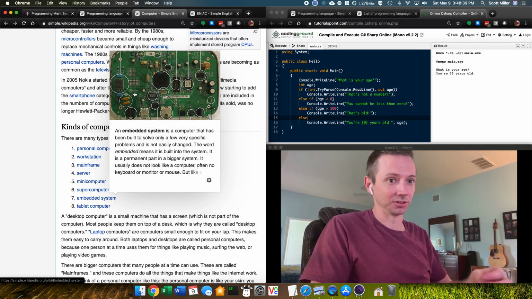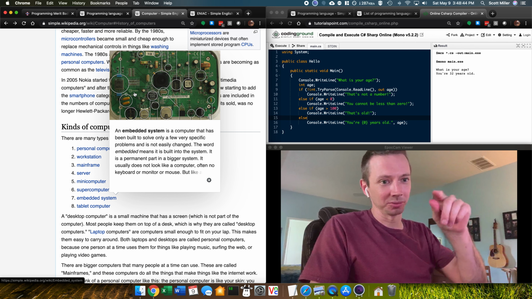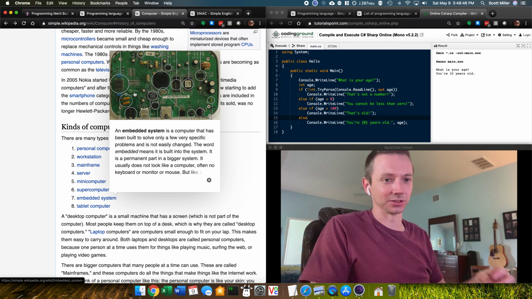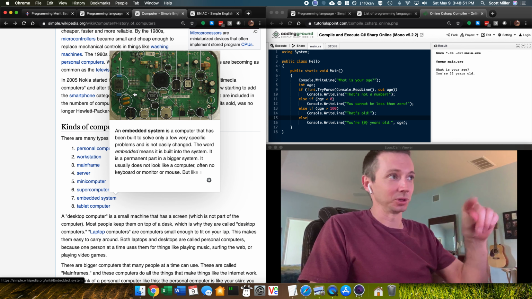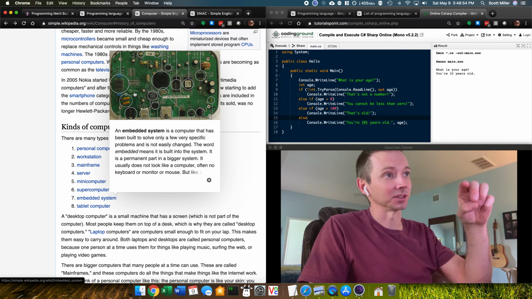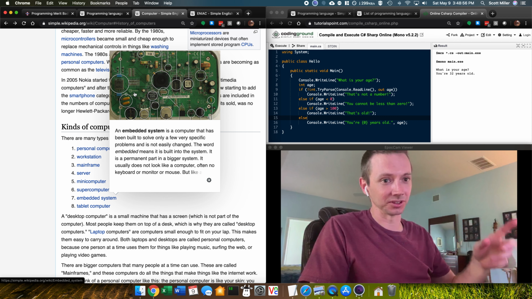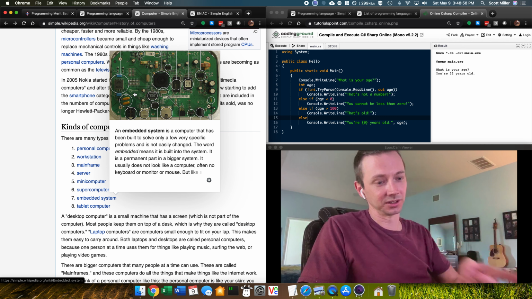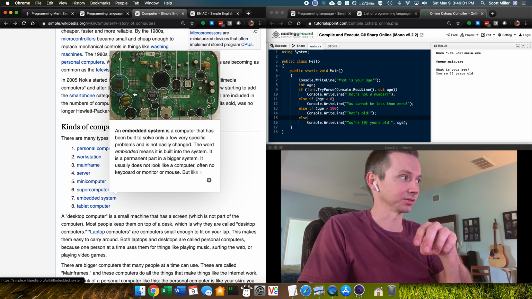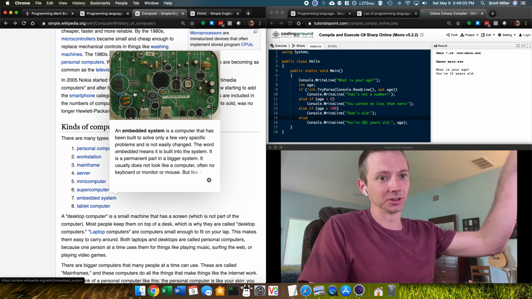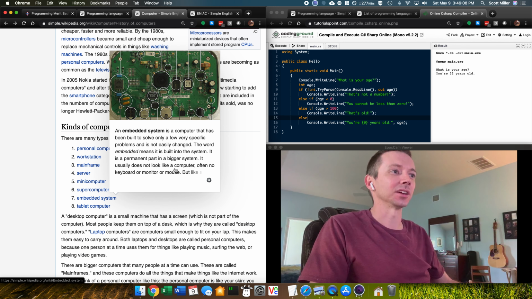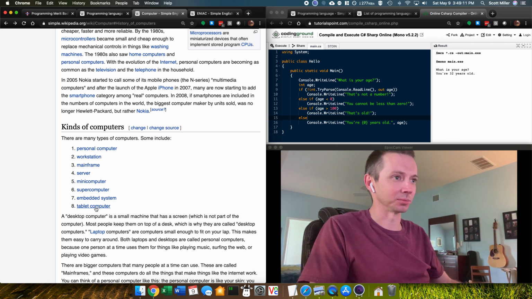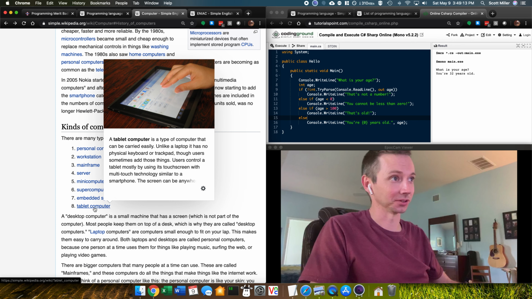For example, your thermostat has one of these embedded systems in it. So on your thermostat, you go change the temperature. It's too hot or it's too cold in the house, you punch a little thing to make the temperature go up. The computer realizes that you put increased numbers or decreased numbers, and then it turns on the heater or the air conditioner appropriately. There's wires that run from that thermostat to the heater or the air conditioner, which makes it turn on. So that's an embedded computer, and I'm sure that you all have also seen tablet computers.